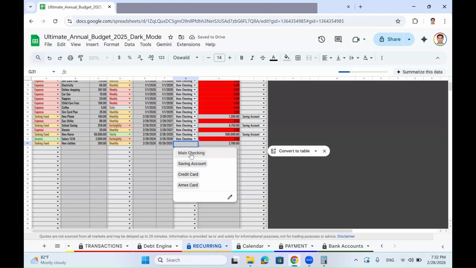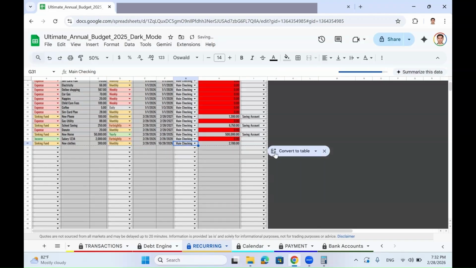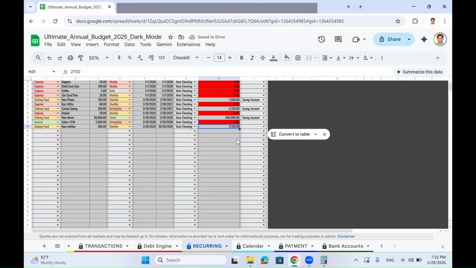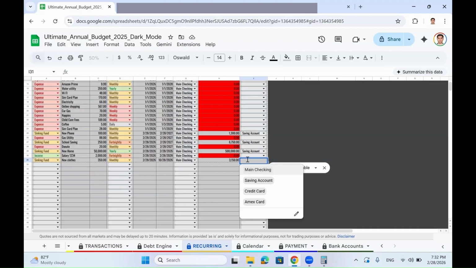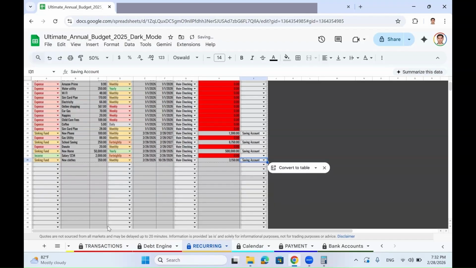Then, the money will be transferred from main checking, and here you see the target amount has changed to gray color, not red color, which means that it should be filled. So based on the entries that I have entered, I'm going to save 2,700. If I need more, 350. Yeah, 3,150. That's enough for me. Then to my saving account.